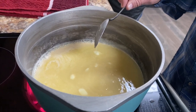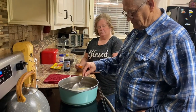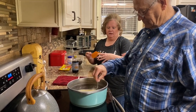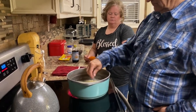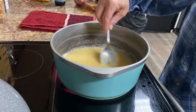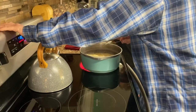Warmed up to that rolling boil. It's almost melted. Now they did say that you want a thicker pot. Yes, it'll hold the heat better, like a thick aluminum pot, not that thin. We're almost there. So you want to get it to a rolling boil. Okay, he's setting the timer.